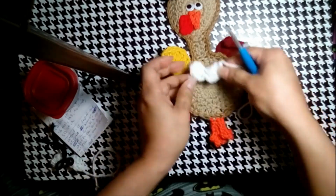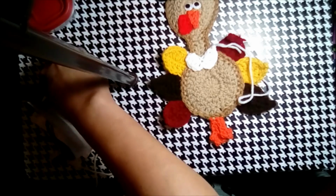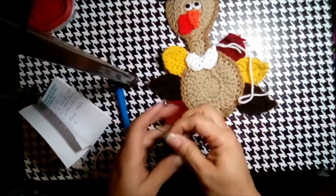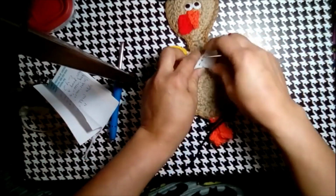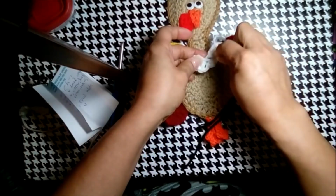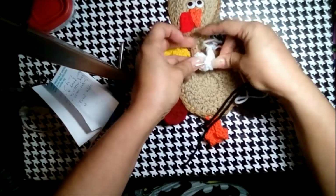So I'm going to go ahead and show you how to do the black ribbon part, because it's super easy. So if you want to pause the video, get your needle and thread it with your black yarn. Okay, so now we're ready just to do the bow portion. So here we have the middle. I like to kind of go in the middle right here.